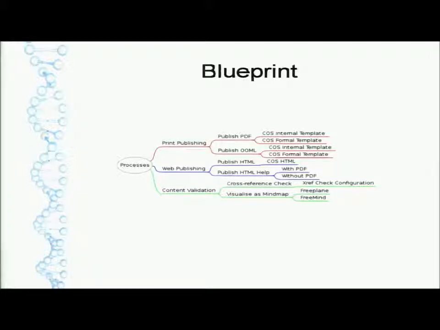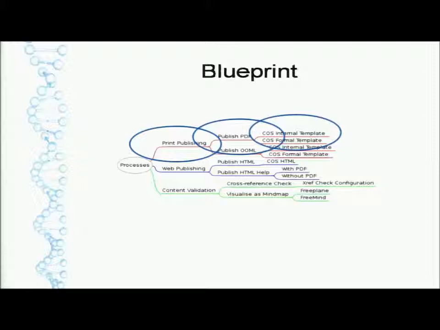Now, every such process can then run one or more defined pipelines, and every one of those can be configured in a number of ways, because obviously you can't configure everything right away when writing this. So you have to let the user decide. And so the idea is basically this. The user, the end user, selects a process. I want to print publish something. I want to use the PDF generation pipeline.